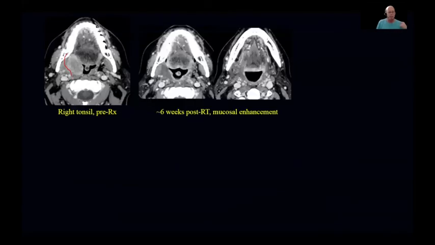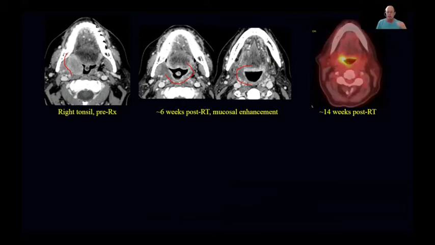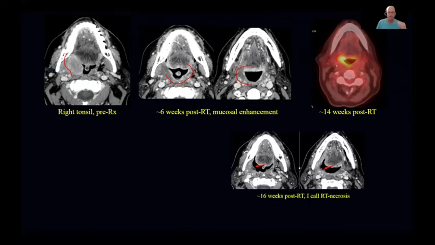This patient has a right tonsillar malignancy that you can see here. It's very obvious. And 6 weeks later, there's just some typical post-radiation circumferential mucosal enhancement, no breach, really nothing very worrisome here. But 8 weeks later, now it's starting to be more focally metabolically active over here, and on a CT subsequently, there's grade 2. This is a mucosal defect. This is clearly radiation injury. There's no abnormal enhancement here.